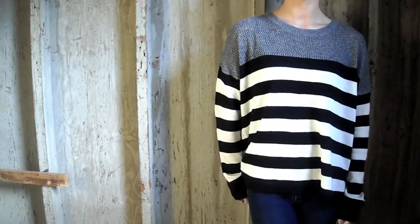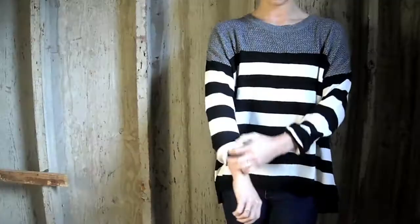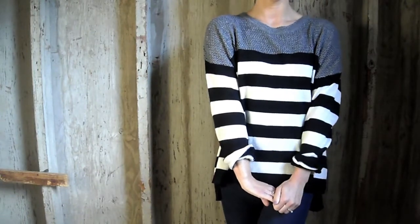The next one that I got is a striped one, and this one was $22.80, so still not too bad. It's just gray, black, and white, and I thought what was really cute about this one was this top part that's gray, so it's kind of like striped and color blocked at the same time, I guess you could say. But again, this one's really cute with the sleeves rolled up, and this one is super comfy, and it's a bit thicker than the last one. And I just think these will look really cute with some necklaces that I got that I'll show you right now.